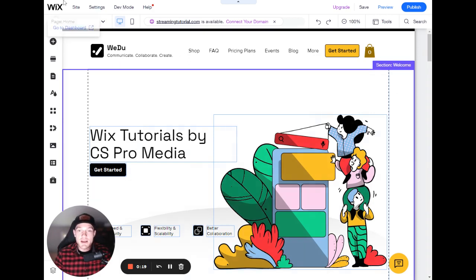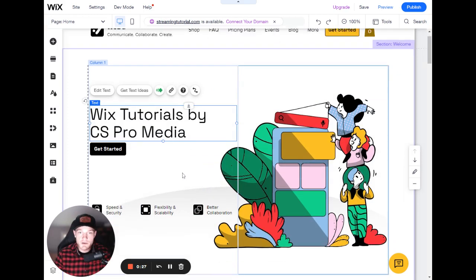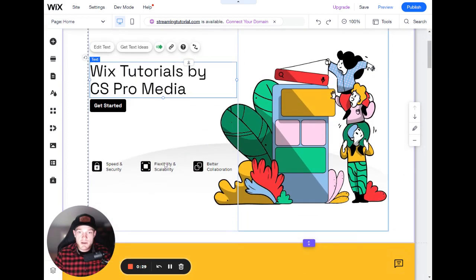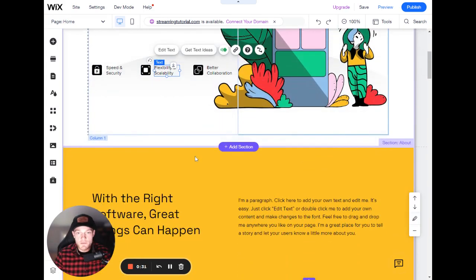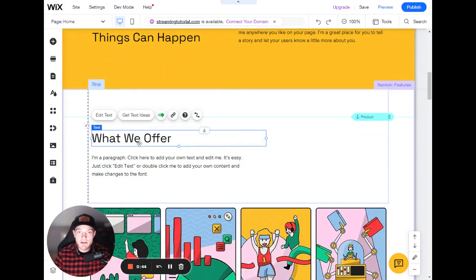So for example, we have a Wix template here provided by Wix. I have already adjusted the text at the top of the page, however, to reflect what we're doing here. Now, any bit of text that's on the page, for the most part, you may run into some situations where there's text displayed on a button or on a frequently asked questions widget, which is edited a little differently.